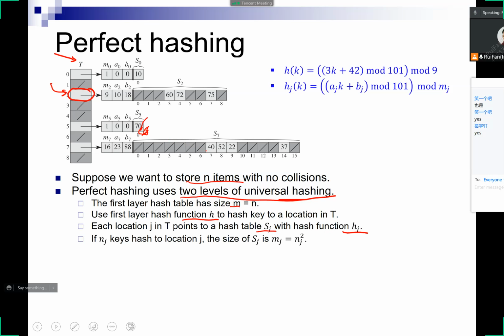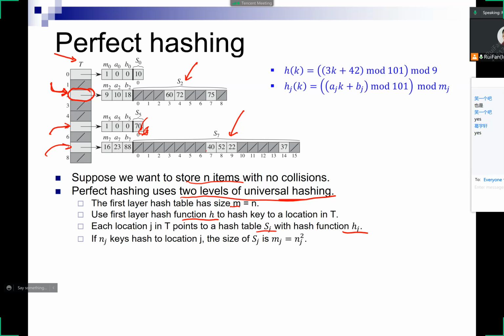So this has a hash function, and this has a different hash function, and this place has a different hash function. Every location in this table is going to have a different second level hash function. And these second level hash functions are going to ensure that you do not have any collisions. For example, in this second level hash table, you see that we're putting 3 items in here and we don't have any collisions. Likewise over here, we put 4 items into this location and we don't have any collisions. That's the basic idea for how this works.